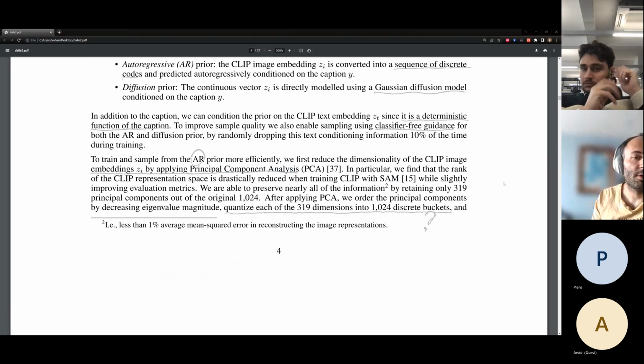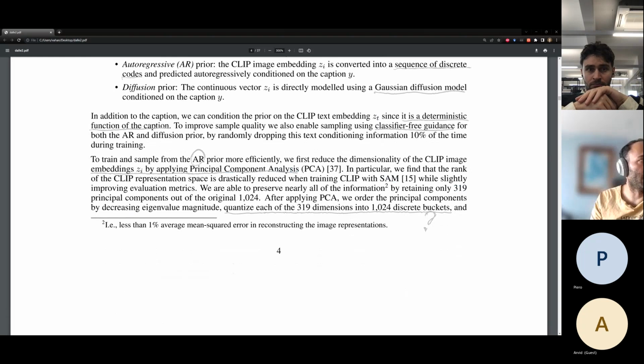So they are able to perform PCA and reduce the dimensions from 1024 to 319, without losing much or any information, which I found very interesting.